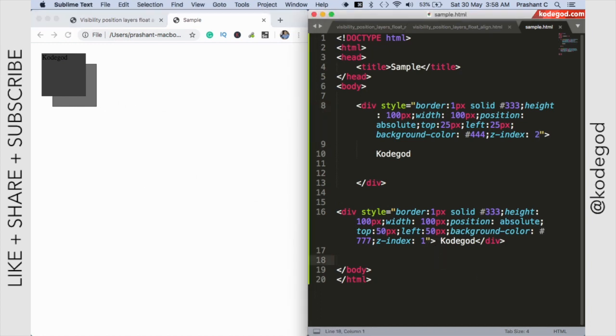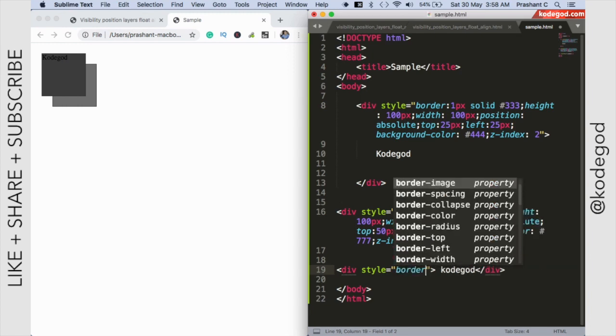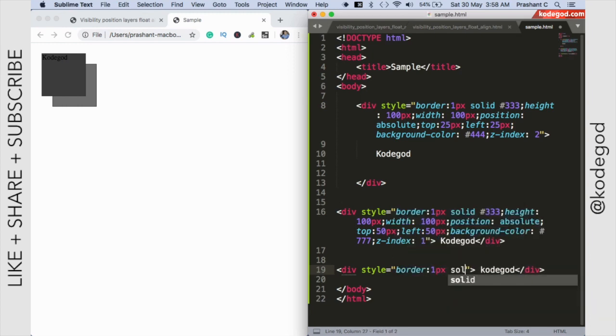Let me just quickly explain the concept of fixed as the position. So let us say I have this div and I'm adding the text again, and I'm quickly writing a few code lines over here. Let's say border: 1px solid #555, position equal to fixed, then bottom, let's say 90%, and right I'm saying, let's say 20%.